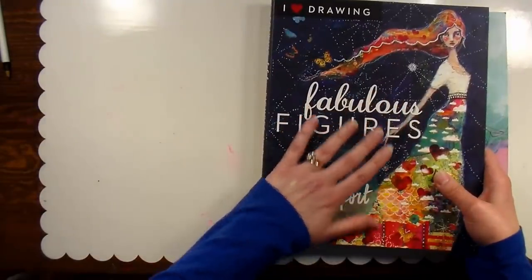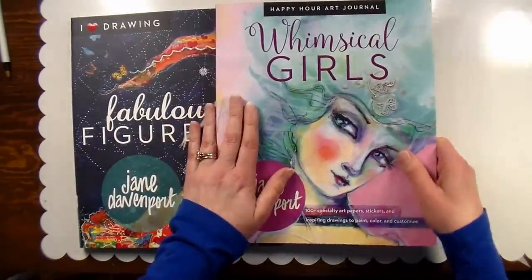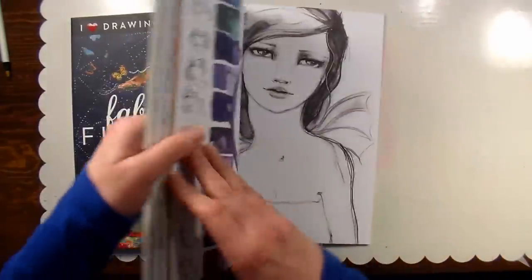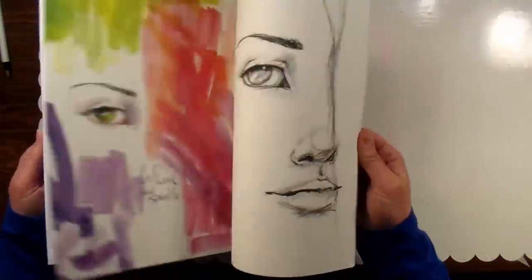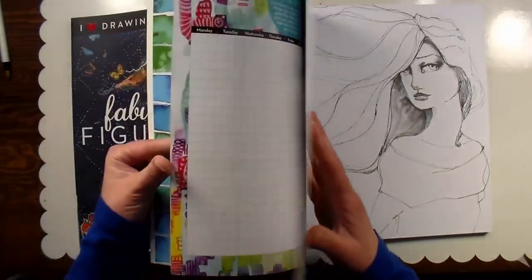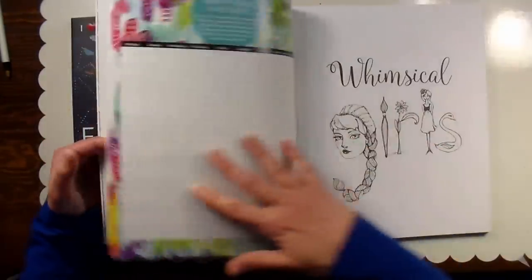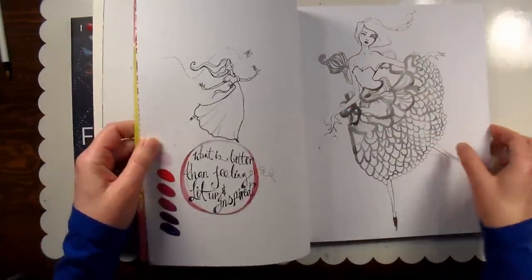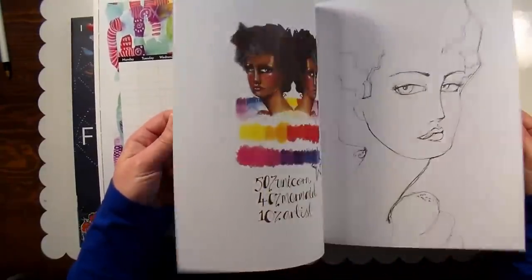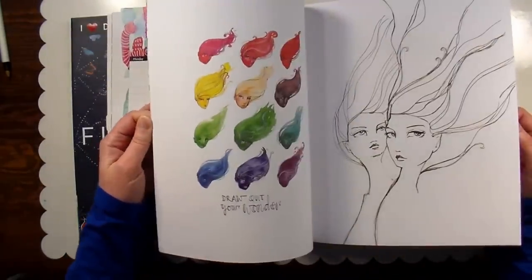I haven't personally taken her workshops, but I've heard wonderful things from other students. I also wanted to review Whimsical Girls, which is kind of like an art journal with all the hard work done and all the fun bits left to fill in — or an adult coloring book that's really artsy. I absolutely think this is just fantastic. She has different types of paper in this book. She goes over your materials like she does in all of her books, and she's got some illustrations done on smooth coloring paper where you could use your markers or colored pencils, collage on them, or color on them.